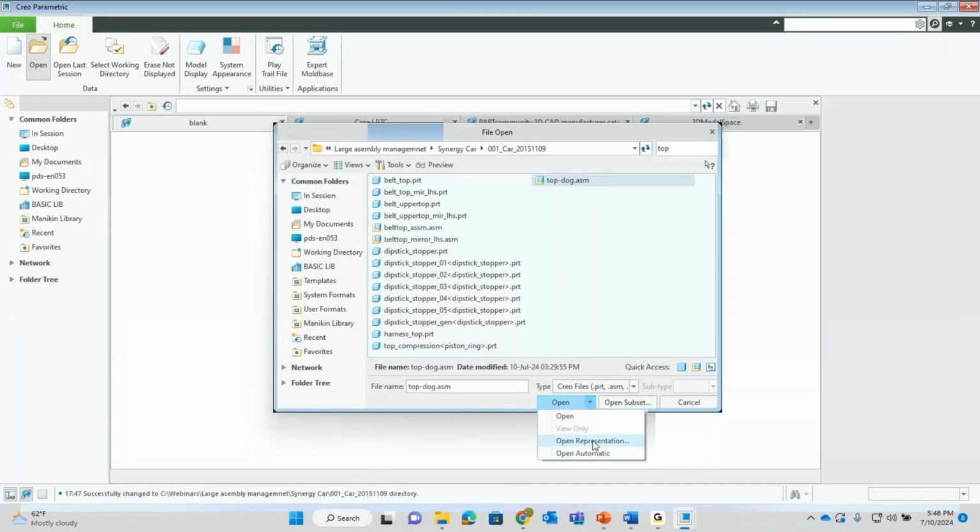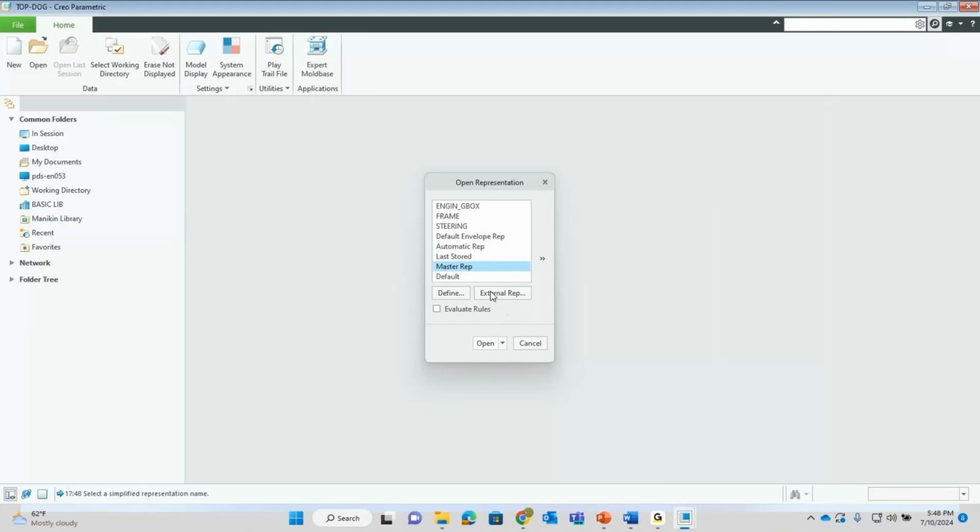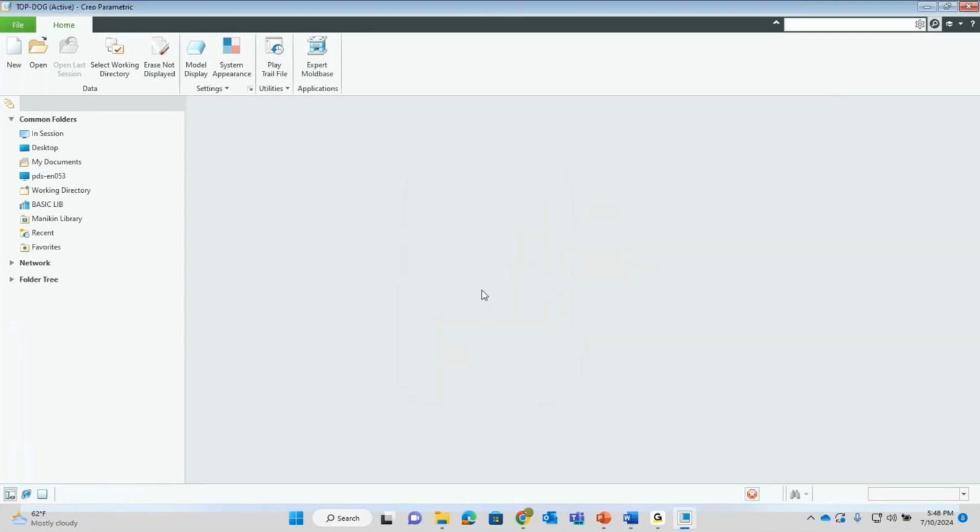So I'm going to say open a rep, and it's going to give you this window. If there are any predefined representations, you can pick those. You can pick the master rep, you can pick the automatic rep, and then work from that. If we open up the automatic rep, I'm just going to pick that, say open.